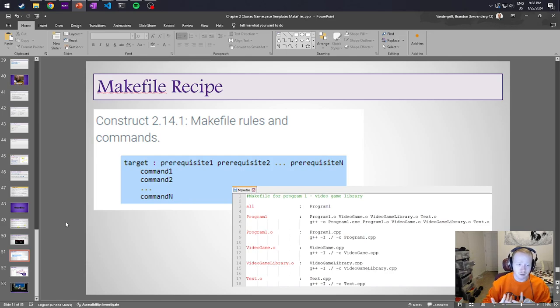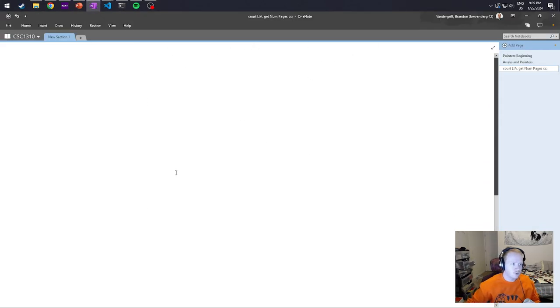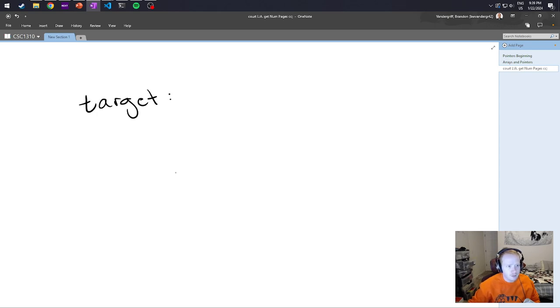Looking at a makefile recipe, what it says is, we have a target, and to make our target, we need these things. To make target, I need P1, P2, and P3. It will check whatever directory you're in: does P1 exist? If it does, we check P2. If P2 doesn't exist, we need to come down here and run the P2 rule. So P1, P2, P3.